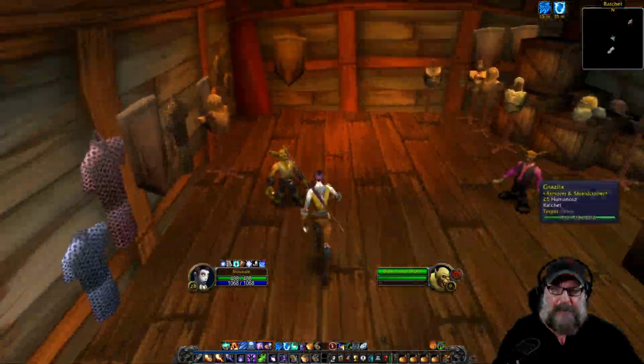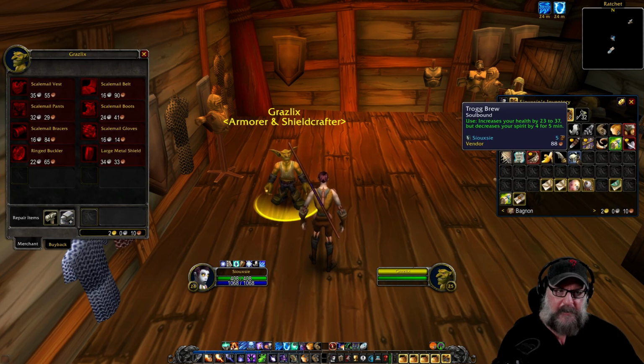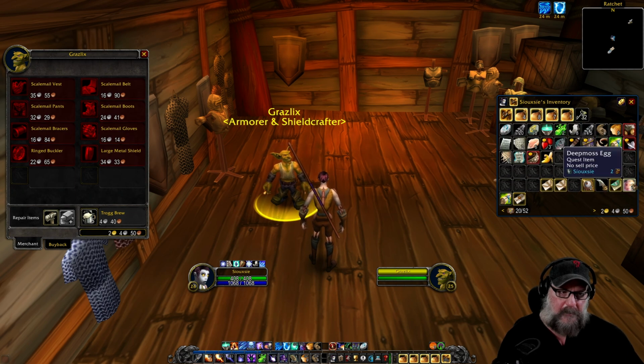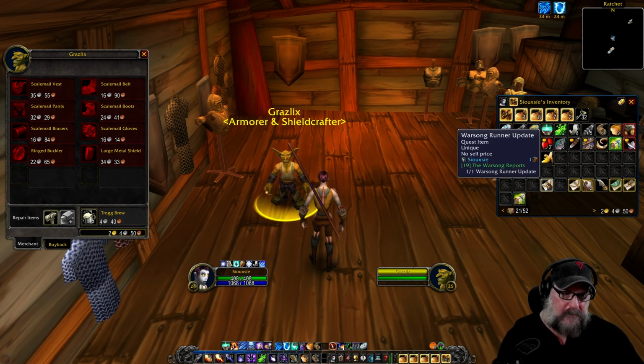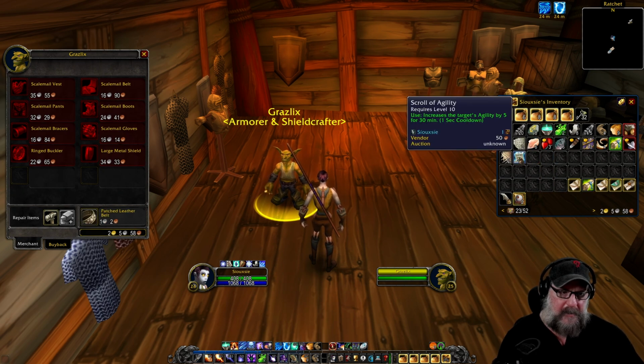Anyway, we're about 35 minutes in. Let's do a little repair. Yeah, we can't use that, that's a quest item. That's an extra deep moss spider egg, we don't need that. Those are the War Song reports, part of a quest item as well, which we'll eventually do. All right, we don't need a banana. Can't have that.